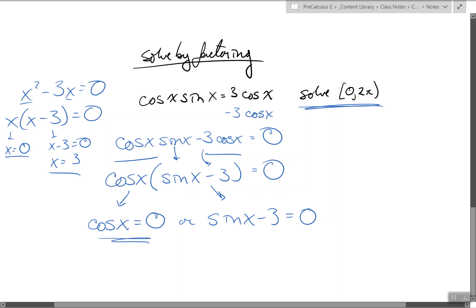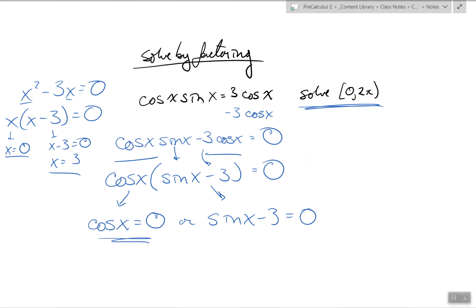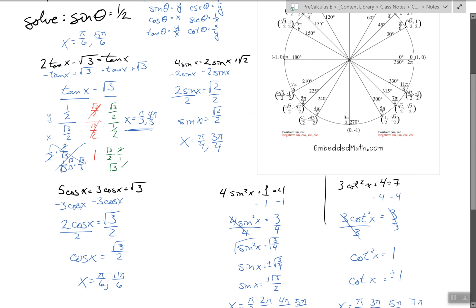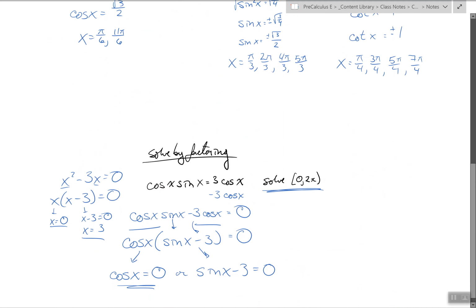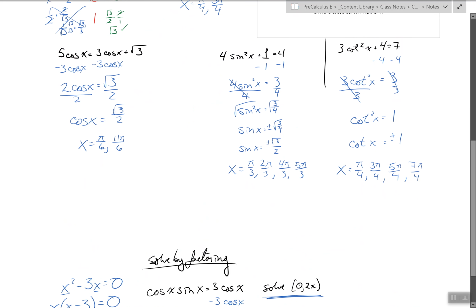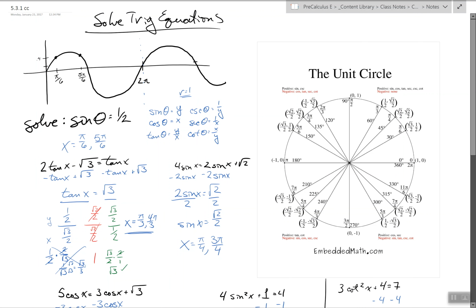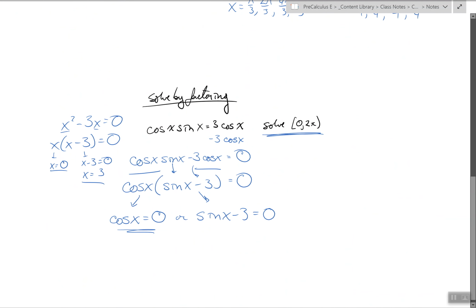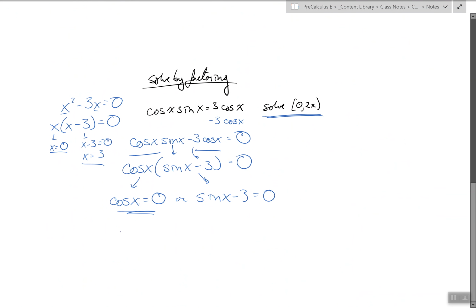So there's no algebra work to do. We can go look for that on the unit circle. Again, cosine is the x-coordinate from our little table up there, so we're looking for the x-coordinate to be 0. The x-coordinate equal to 0 happens twice, at the quadrantal angles of pi over 2, right there, and 3 pi over 2. So cosine of x is 0 at pi over 2 and 3 pi over 2.